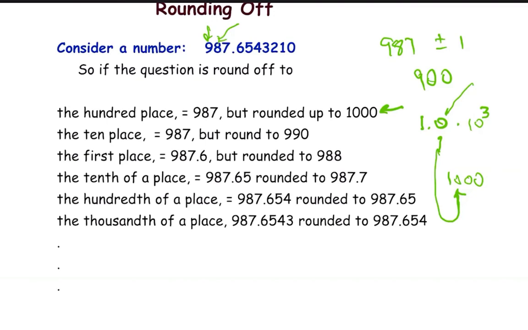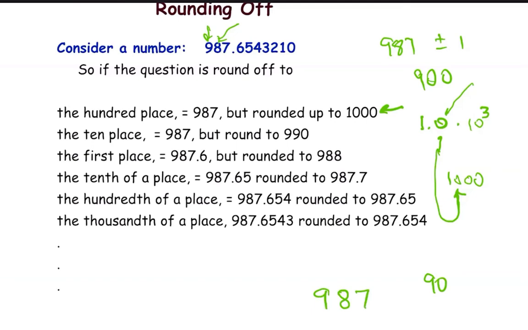You can't just say, oh, it's 90, because 90 is not 987. It doesn't even come close to that. 90 is to the 10th place, but then you lose the 987 information. So if the question is to round this to the 10th place, then you have to keep the 9 and the 8, but there's a 7 here, so you have to bump it up again. You have to round up. So the correct answer would be 990.